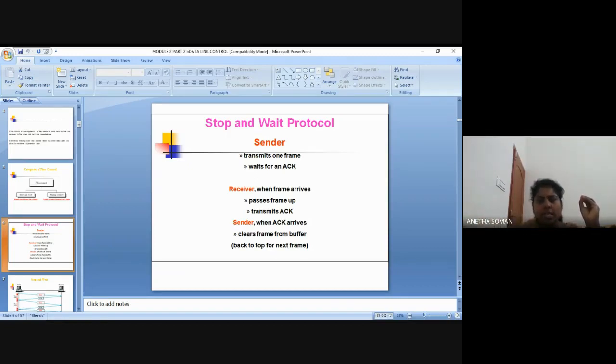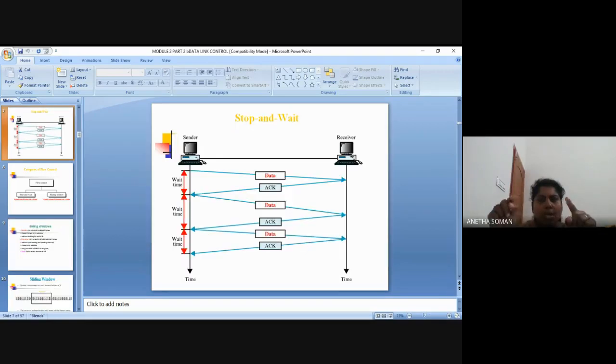Whenever it receives a frame, it passes it up and transmits the acknowledgement. If the frame has reached the receiver in the proper order, then the receiver will send the acknowledgement. So what happens at the sender side? When the acknowledgement arrives, it understands that the data has reached safely, then it will go up with the next frame.